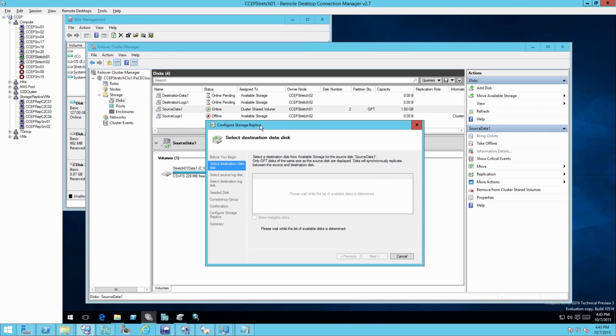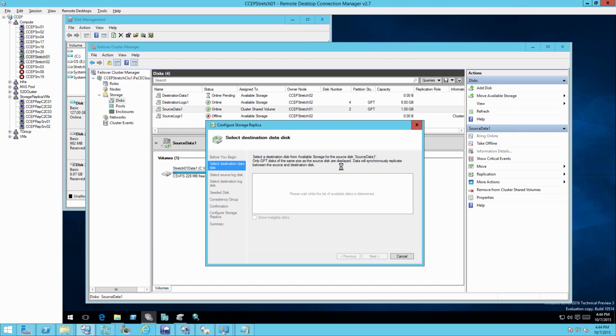Again, with the asymmetric storage, it has to do this to bring online the destination data disk, and we'll go back and give that another chance. Sometimes with this particular cluster, it takes a moment. I think as soon as this disk up here comes online, it will return in this wizard window.